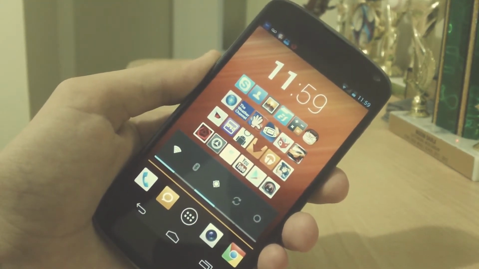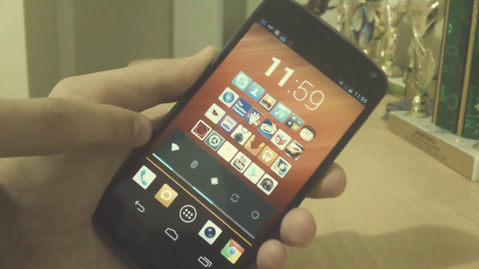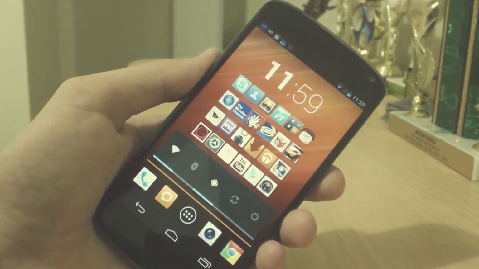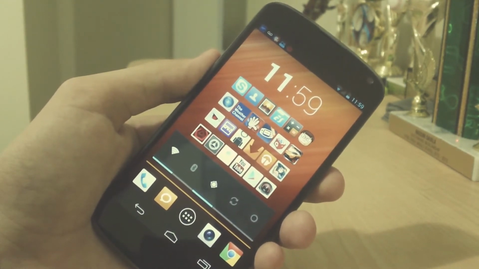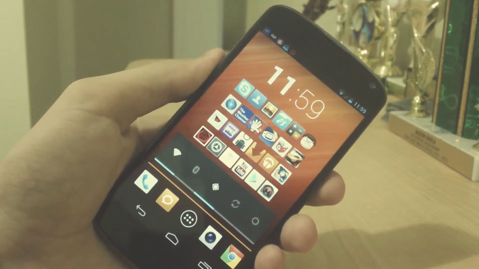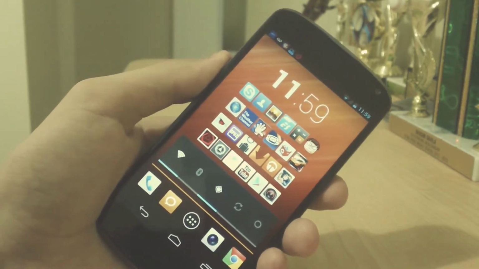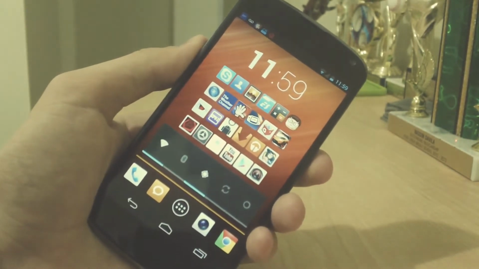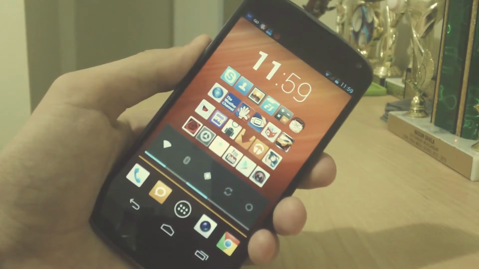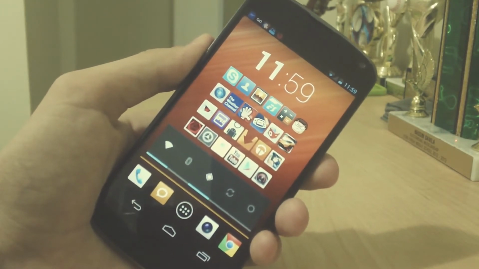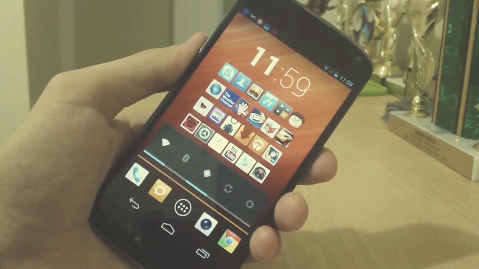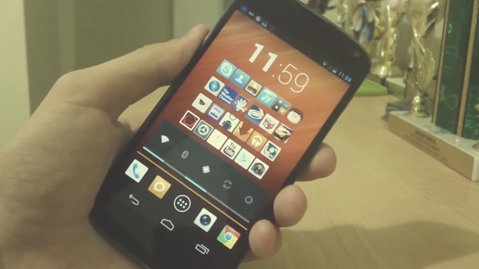I don't have any icon labels enabled on my home screen. I disabled that thanks to Apex Launcher, and that is the launcher that I am using. Now I know that many people watching my videos are iOS users, so I'm going to put what a launcher means in iOS jailbreaking equivalents. The equivalent to a launcher on Android is like SpringtomizeÂ 2 on iOS. That's the Cydia tweak it's equivalent to. So if you mix SpringtomizeÂ 2 with Winterboard, you get a launcher. There are many different launchers to choose from, and the one that I have, by personal preference, is Apex Launcher.